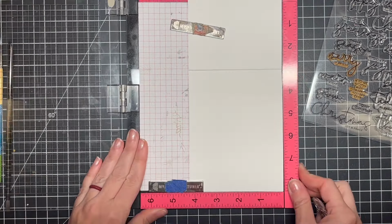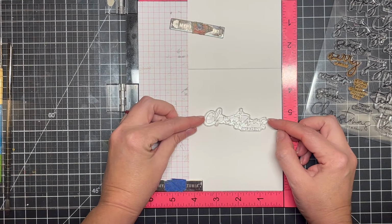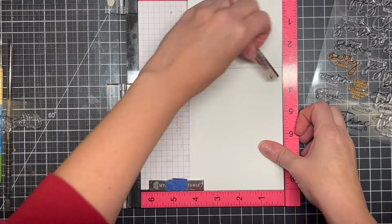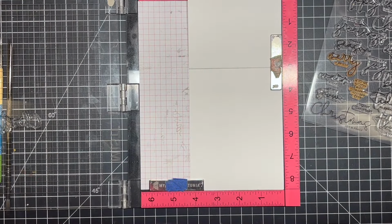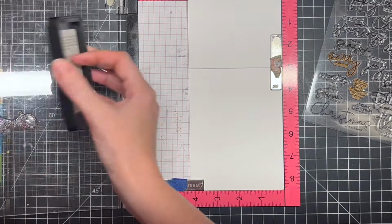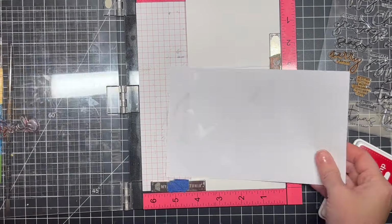So for my card base, I just have a top folding A2 size card. It's cut to 4.25 by 5.5. And I'm going to stamp a greeting on the inside. This comes from the Simon Says Stamp Christmas Blessings stamp set. This came out in Stamptember, September of 22, so 2 years ago.